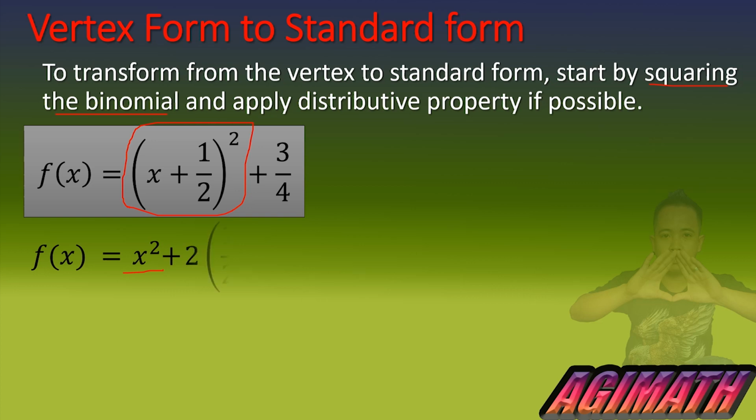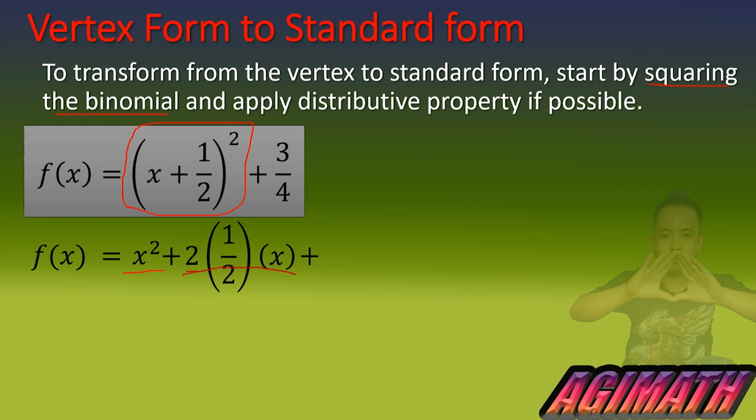And then that is always times 2. For the special product, times the two terms, 1/2 and x. And then I just put 1/2 and 2 side by side because we are going to simplify this one. But on this part, this is always 2, and we are just going to multiply the two terms. This is 2 and multiply the two terms plus the square of the last term.